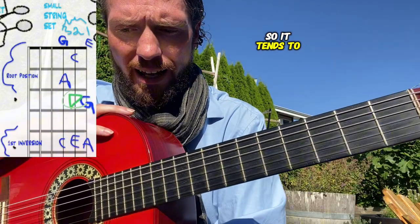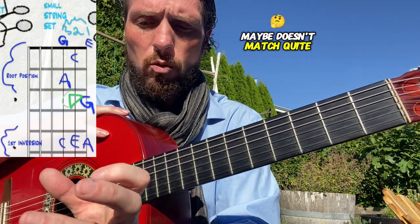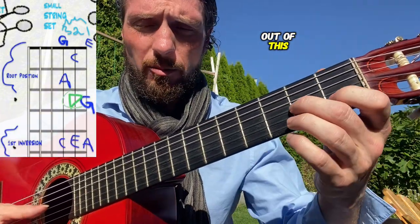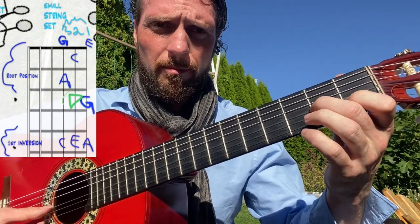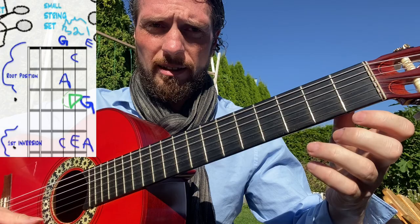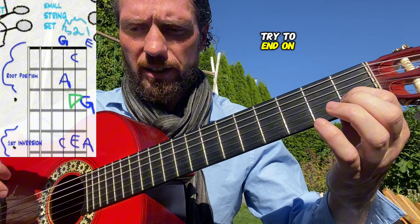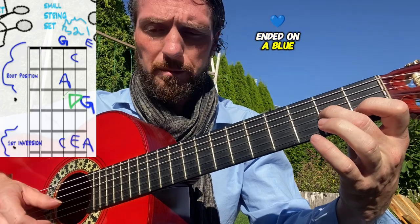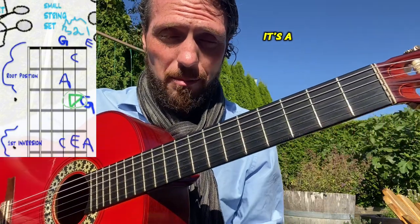The D is green, so it tends to have a bit more colorful harmony — it doesn't match quite as much to the resolution of the blue A minor triad notes. If we were to make a song out of this, we could jam around and make a pattern out of those notes, doing some slides from the C to the D, the E, and the G on the small string. When I end, I try to end on a blue note — that time I ended on C, matching the A minor chord. The blue is the match of the A minor triad, so this is an A minor pentatonic jam.